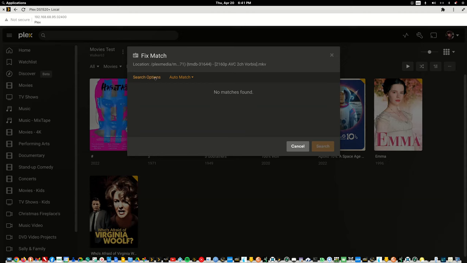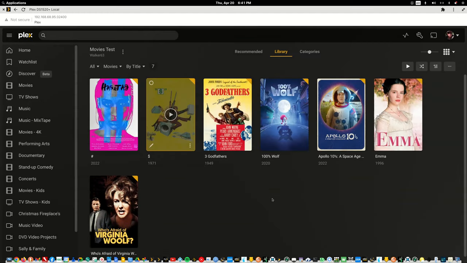I would consult Plex support groups and Reddit and the internet to try to figure out how to make Plex or Fix Match work in situations I didn't want to because my files were so poorly named and organized. So I'm not really exasperated. I just kind of sound like that because I have a cold.